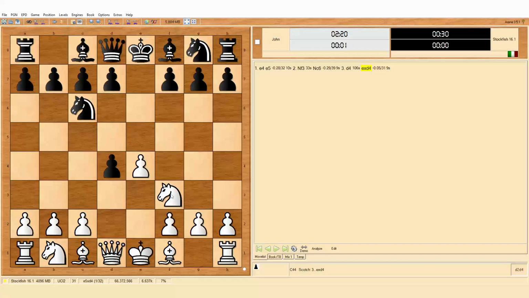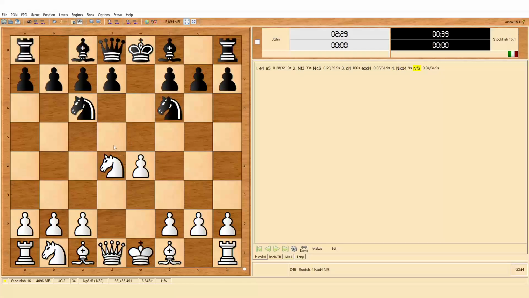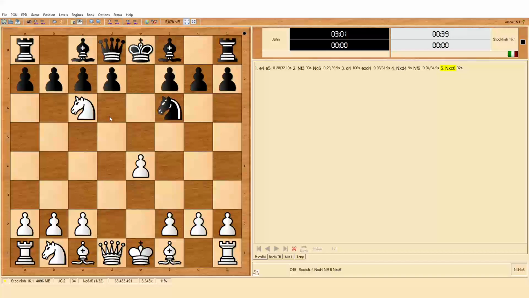Okay. We're not going to play any Scotch gambits. We're just going to play the main line and take back. Okay, so let me try to remember what people usually do in this position when I'm playing as black, because I've never played this as white. Sometimes people take. Actually, I think a lot of people take, and then they play e5. That's what quite a few people do. They take.